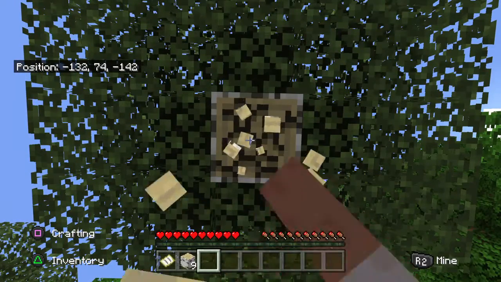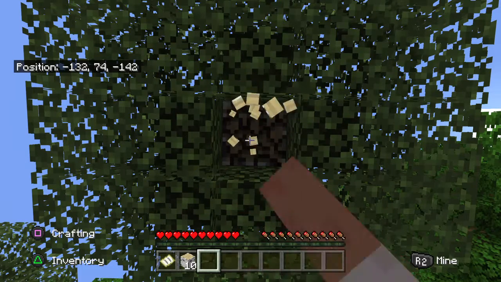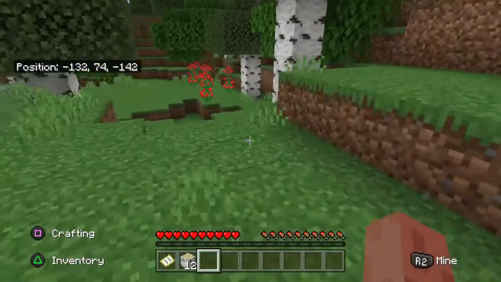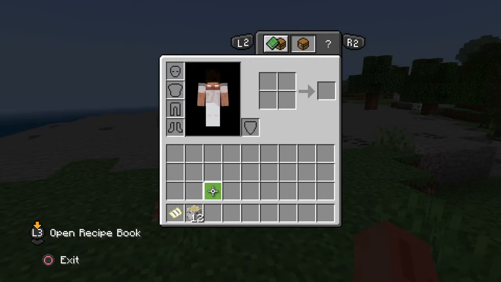Now, I'm gonna first start off with getting some birch, so I get some sticks in our crafting table. Almost done. Perfect. I got 12 blocks. So let's go to here, make things a bit easier. Okay, let's get some birch planks. If this can cooperate, there we go.